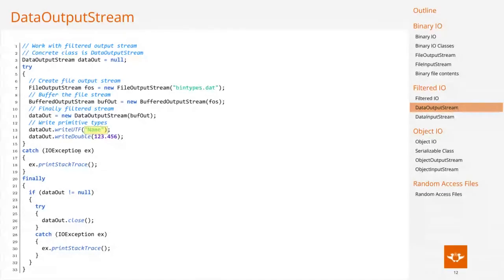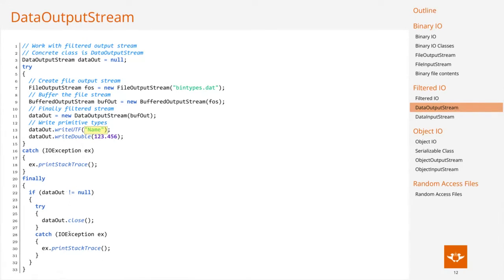So far, nothing in terms of reference types. If I have an array, out of luck, because it's a reference type, I can't write an array directly. If it's an array of integers, I could write each integer separately. But then I need to remember to write the size of that array so I know how many integers to read as well. So with binary, there's no automatic thing that happens. We have to remember to read things at the right location, and remember to write things at the right location.